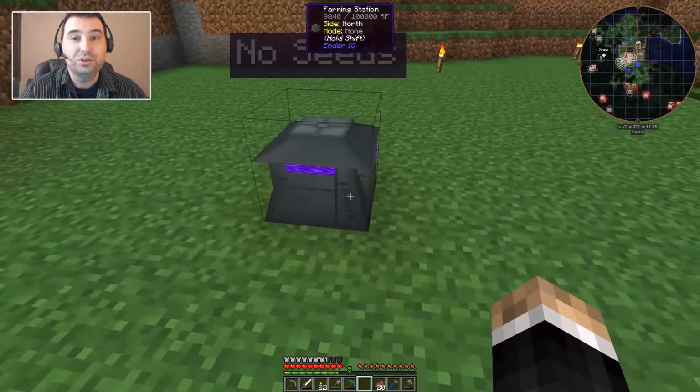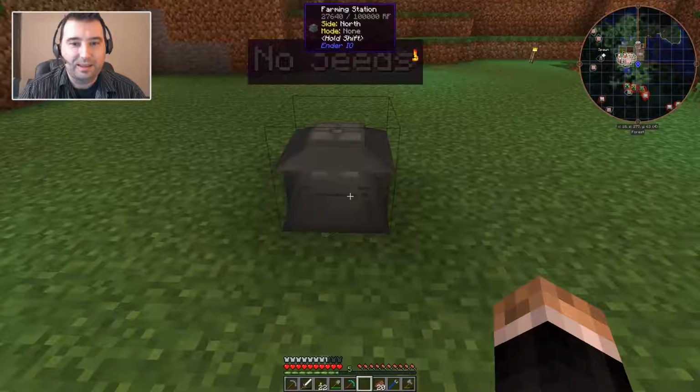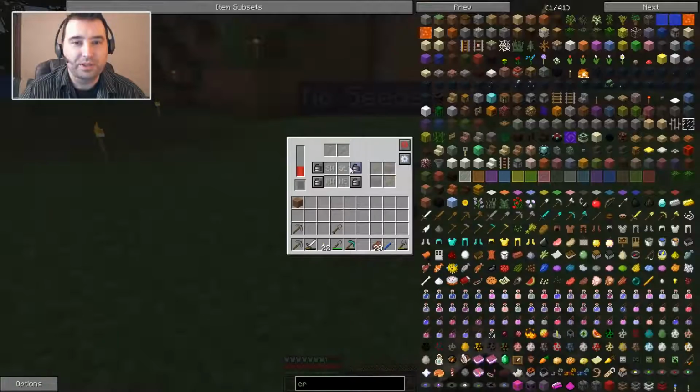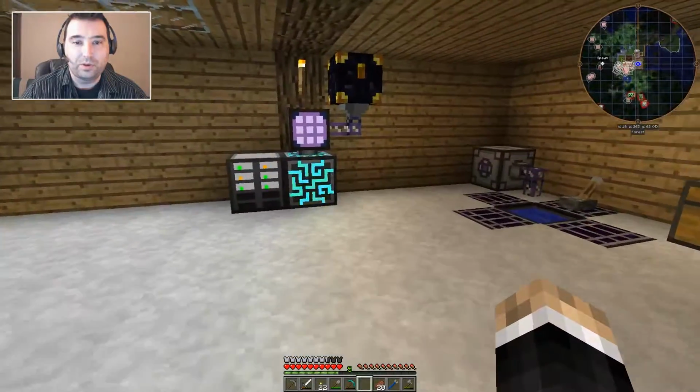So what do you do with a farming station? Well, the first thing you do is you turn it off, which is there, never active. You let it gather power, and then you figure out what you're going to do with it. So there's a couple things I need. I need a tool, so I need a hoe to go in there, and I think I can use an iron hoe. And then I need to fill it with seeds as well. So I guess I'll come over here.